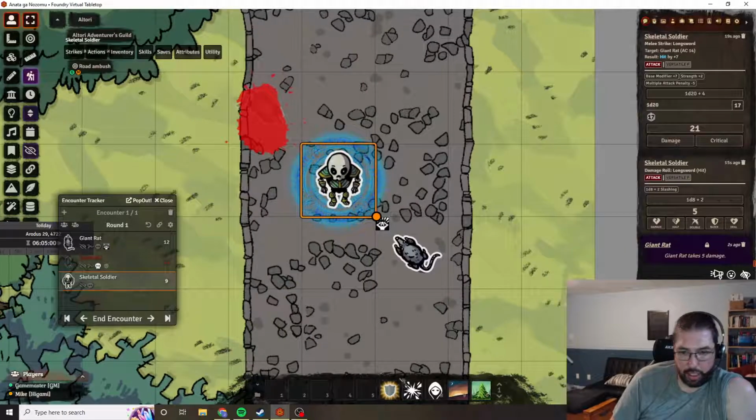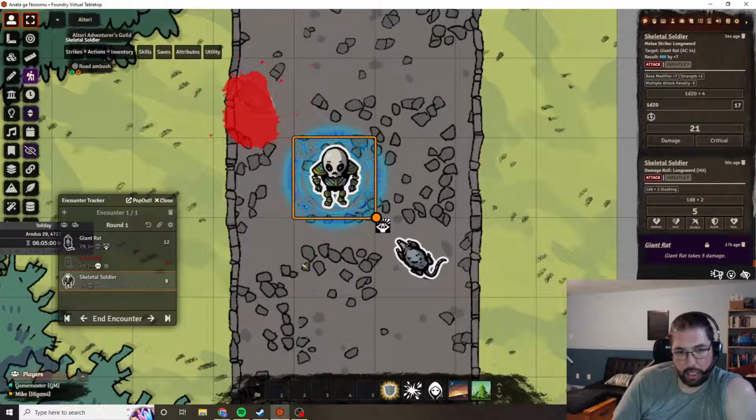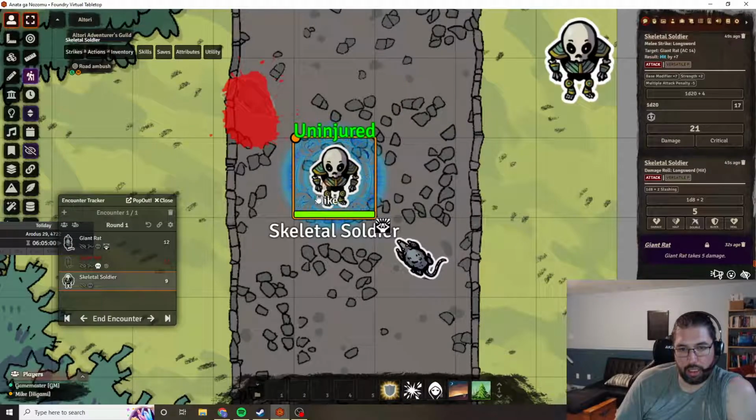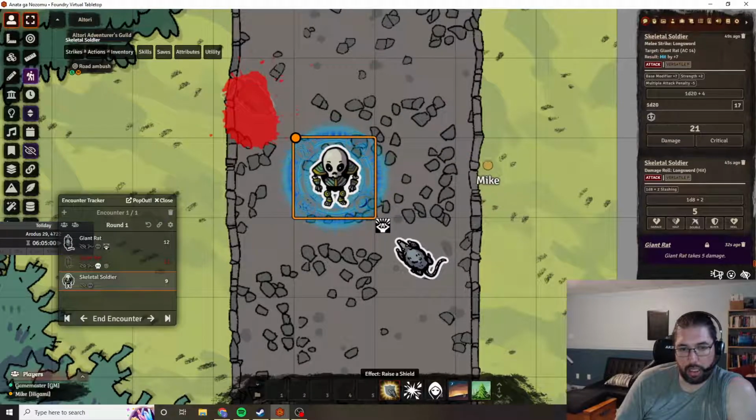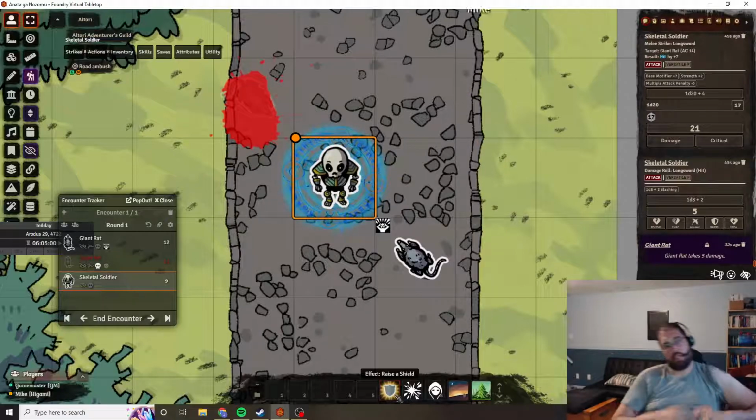Exactly. So in this case, you don't want to use something. Even tripping would be a bad call, even if I could, because I would still get -10 to my normal bonus. Yeah, and if you critically fail, which is failing by 10 or more, you'd fall on your ass if you try to trip something. Exactly. So one thing I could do, I don't know if this skeleton can do it, but probably would be to use intimidation. And I don't believe he's trained actually. Yeah, raising a shield would probably be your best bet. Yeah, then I guess I'm gonna do that.